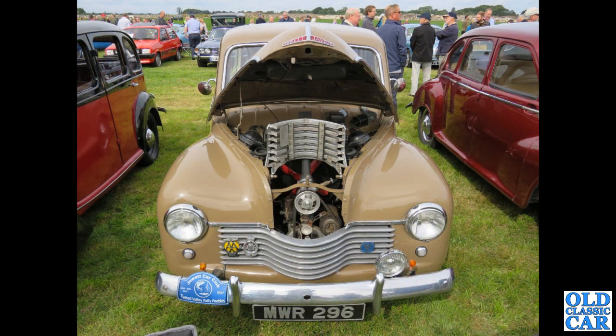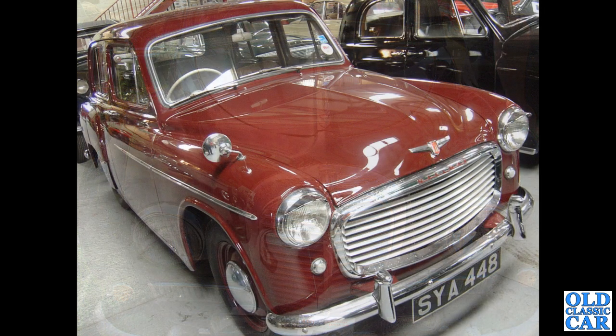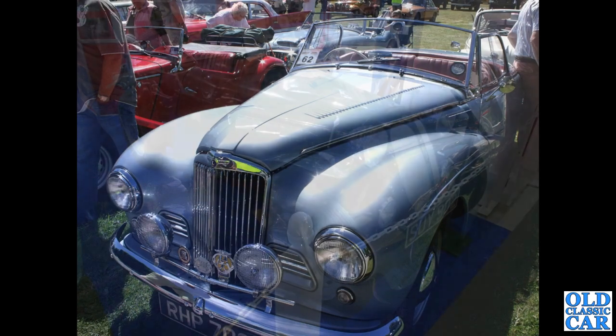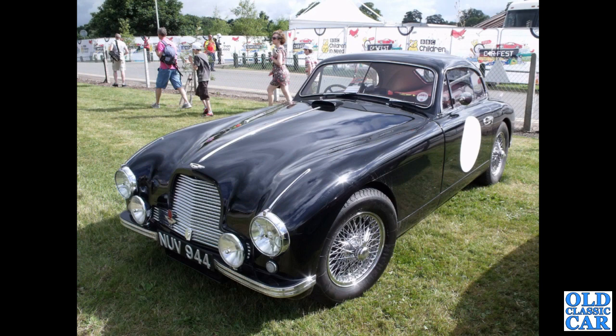And we've got a Jowett Javelin, as featured in that 1952 magazine, followed by an E40 Somerset, again an advert for one of these featured in The Motor that I was looking at before. And we've got a Hillman Minx, I think this was in a Welsh museum if I remember right. And we've got a XK140 Jaguar fixed head in Ecurie Ecosse Blue, another Sunbeam on a particularly sunny day with an MG alongside. And we've got a Dellow, beloved of trials enthusiasts, powered by the Ford side valve engine 1172.